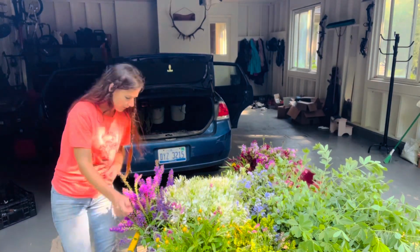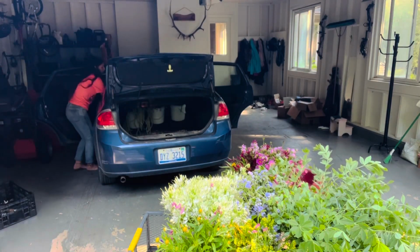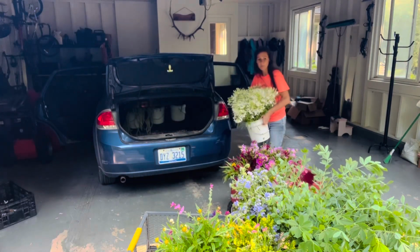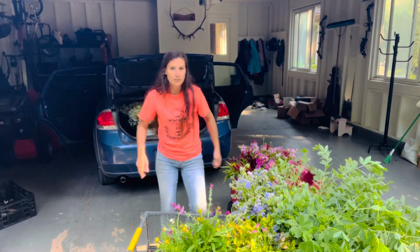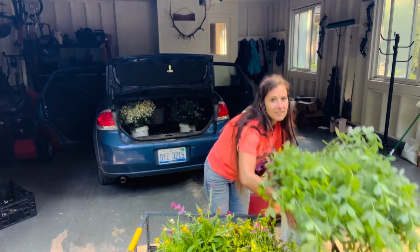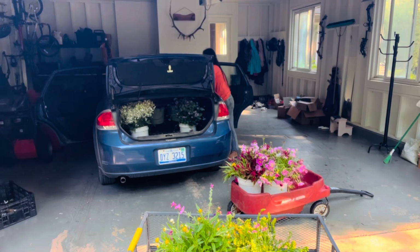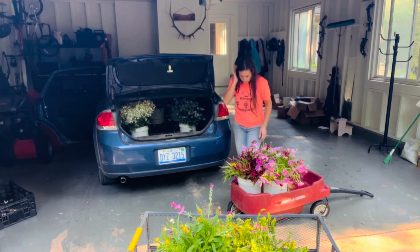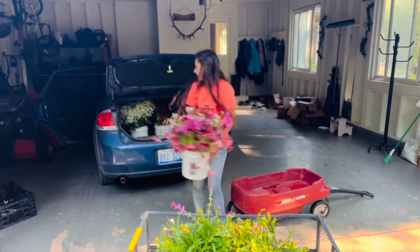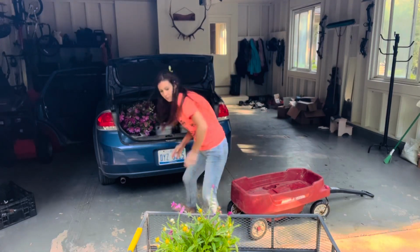Okay, I can fit one more over there. I would say, I don't know, the Leatrice. Maybe yeah, this is fine. I'll put this in there. Okay, so I got 6 in the front seat so far. Oh wait, no, I gotta put the Baptisia in there. That one's huge. Okay, that fits, that's good. I gotta put this thing in the back seat because I don't think it'll fit in the front. Oh my gosh. We are packed. So there's that. Perfect. 6 in the back seat and 6 in the trunk. Cool.